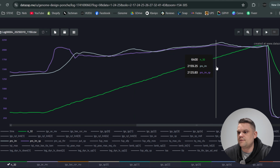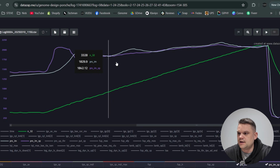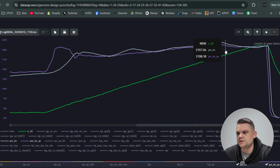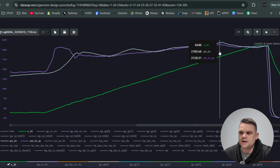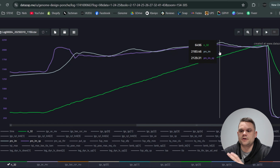As the car goes up the rev range, it makes its peak cylinder pressure right around here, and then it slowly introduces more boost right up to the top. Now, absolute maximum boost pressure that we're seeing is 1.12 bar requested and 1.183 actual, so it's perfect. It's just not enough, and that's where, first things first, we need to look at the boost pressure, and then we'll start to introduce ignition timing.